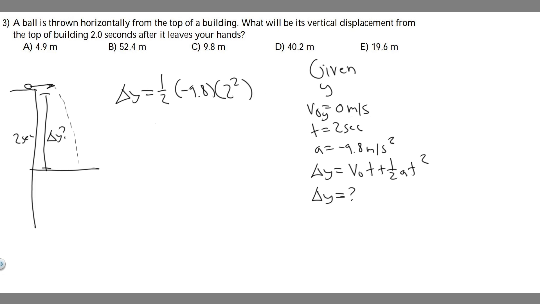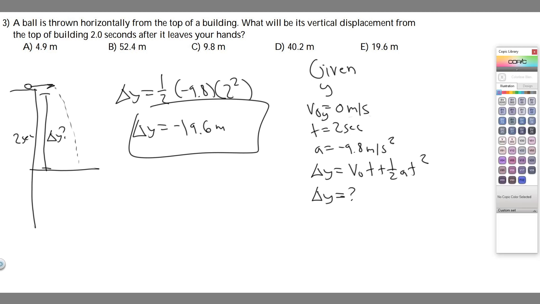And so when you go ahead and do this, you're going to find delta y equals minus 19.6 meters. So if the change in y is minus 19.6 meters, that means it's basically going down 19.6 meters. So the vertical displacement is just going to be e, which is 19.6 meters. So this is going to be your answer, and hopefully you found this useful.